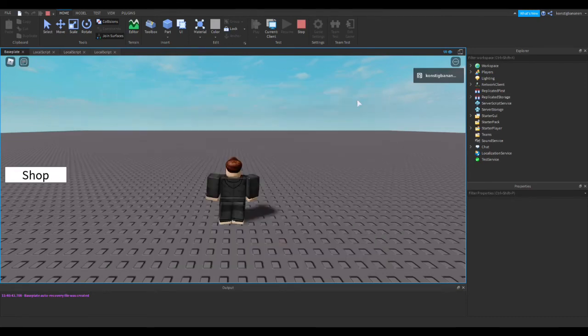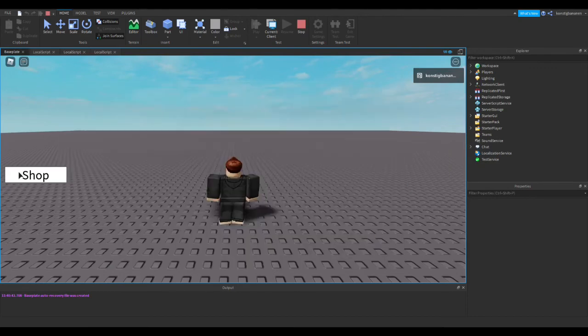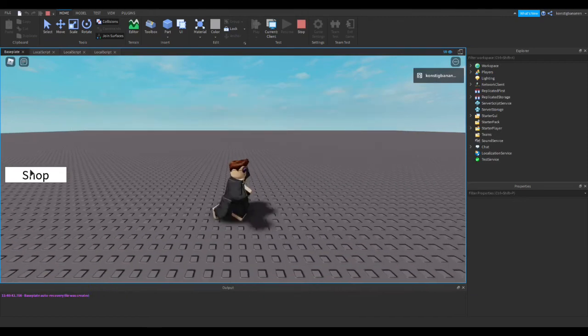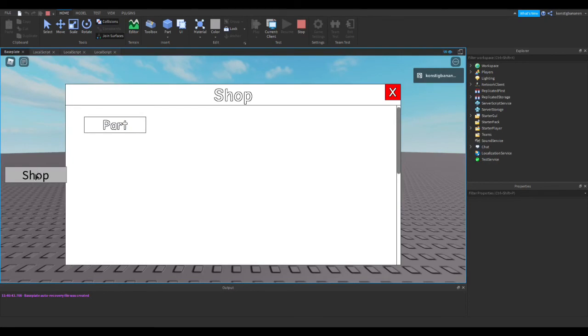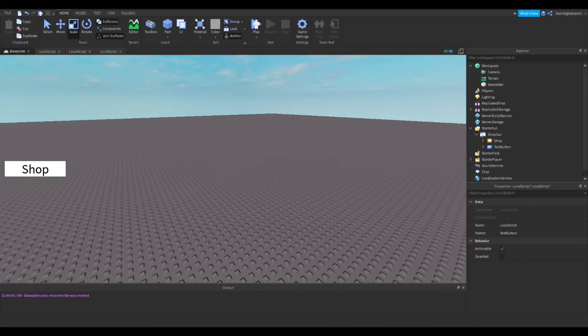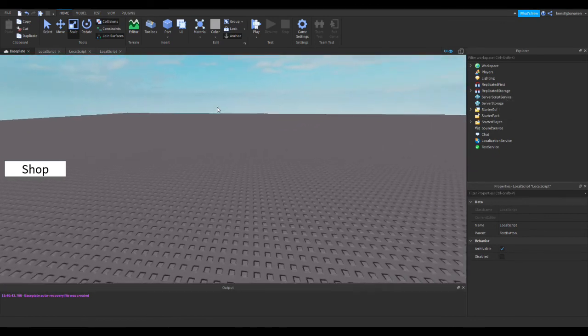But you could keep your close button too if you want, and this also works if you double click it and stuff. And then you just have your button here, but now you maybe want to make it so you can't spam the parts that you get. So you maybe want to have a specific amount of things you can take, and maybe with cash or something.